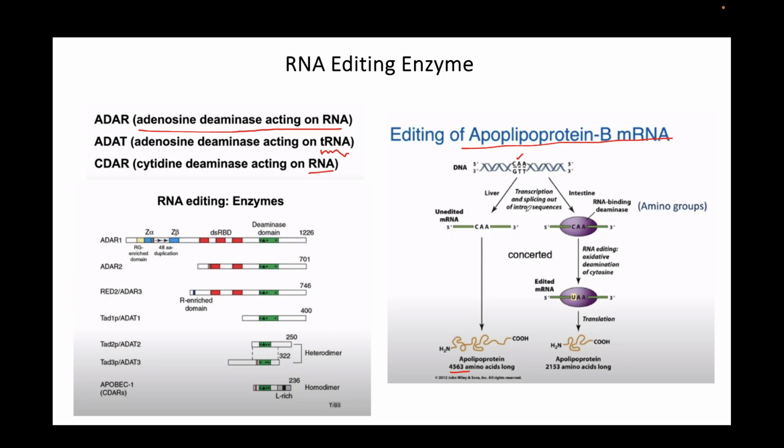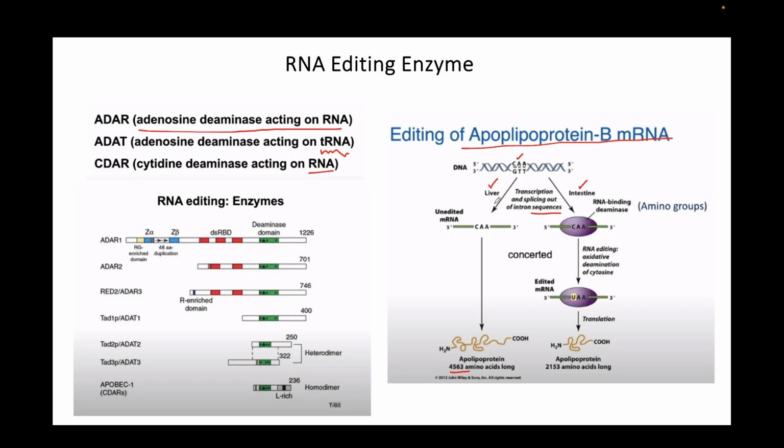Next is transcription and splicing out of intron sequences. In case of intestine, earlier we have been discussing the effect of RNA splicing in case of your calcitonin hormone, which has a crucial role in thyroid, but the calcitonin gene also produces another hormone which has a crucial role in brain. So one gene producing two hormones which have two different functional roles. Got it? So here also this apolipoprotein B mRNA produces two proteins. One is for liver, another one is for intestine.